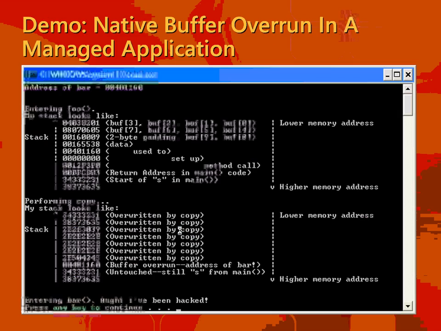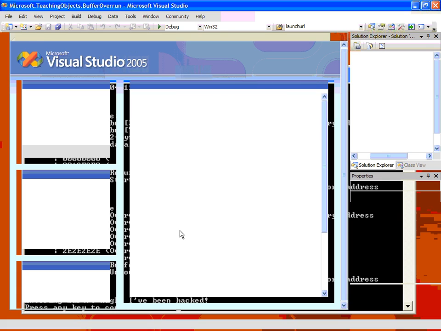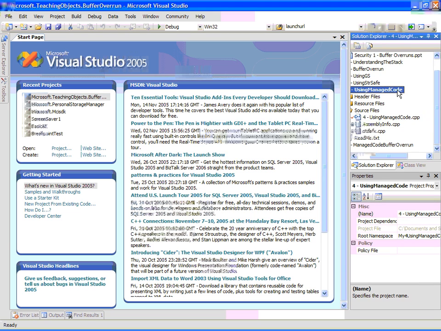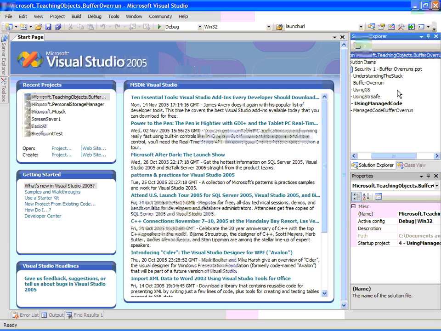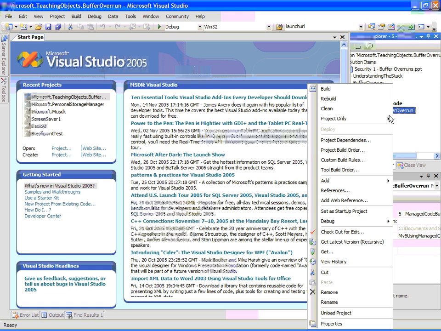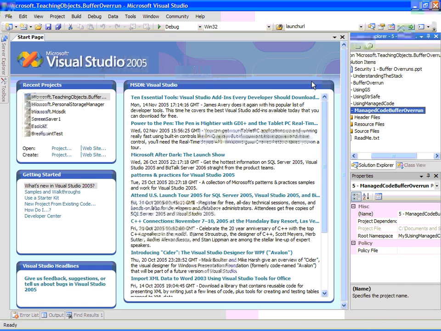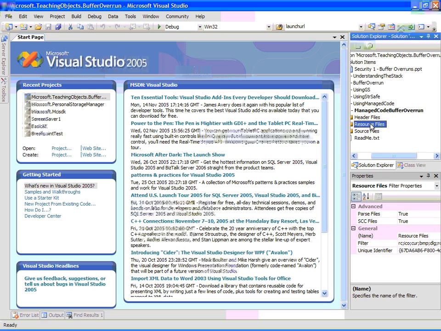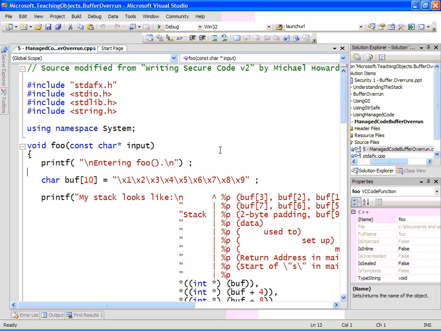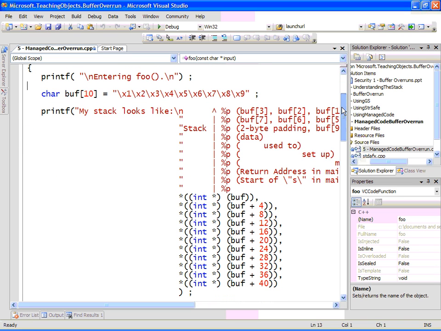So there is always a potential risk that the wrong type could be passed in or that other problems could arise. So what I'm going to show you here now is a very basic application that shows an unfortunate buffer overrun that occurs in managed code. Now this is a buffer overrun that's not occurring, it occurs in a managed application. This is not a managed code buffer overrun necessarily, it's just that we have managed code here that's using native data and native execution paths.